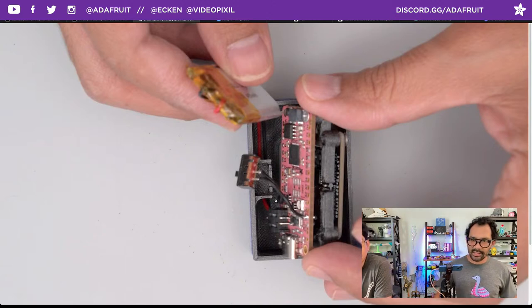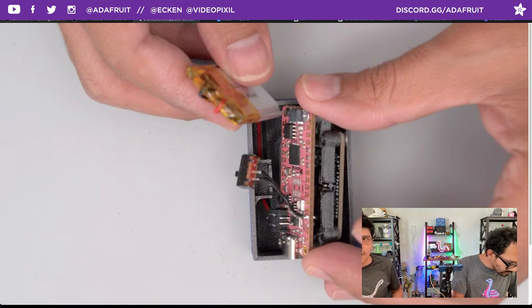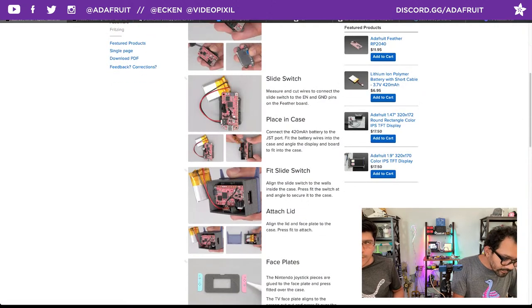Oh, cool. So it positions flat, and it only goes in one way, is that right? It only goes in that way. Okay, so it'll just go in the right way. You can also use the USB port as a nice little locator. That USB port needs to be facing the USB port hole, so that'll make sure you get it right. Okay, cool.